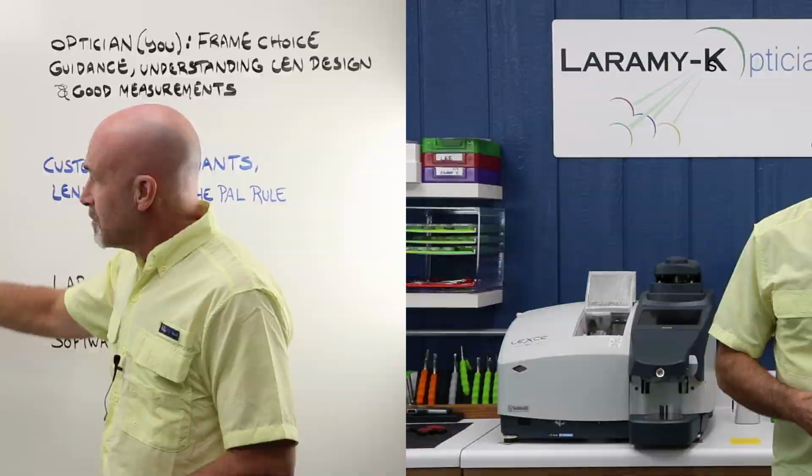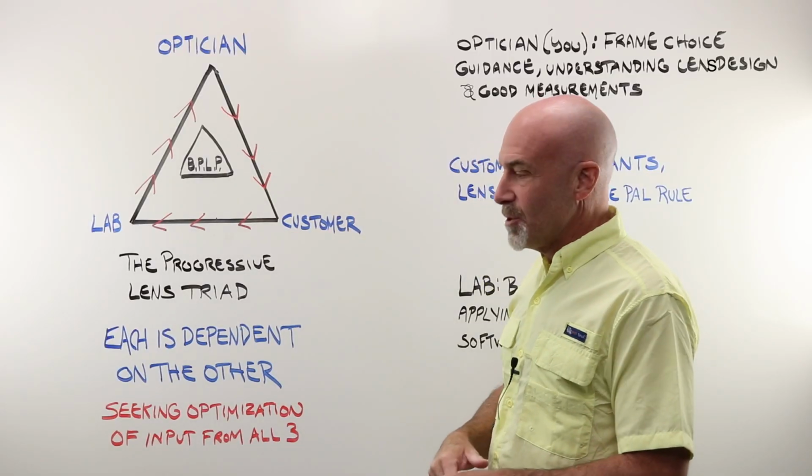So I get a lot of email, both from opticians and consumers. One of the questions I get all the time is, "Hey John, just what is the best progressive lens on the market?" Well, today we're going to answer that question. We're going to use the progressive lens triad.